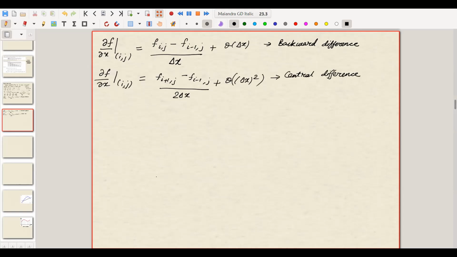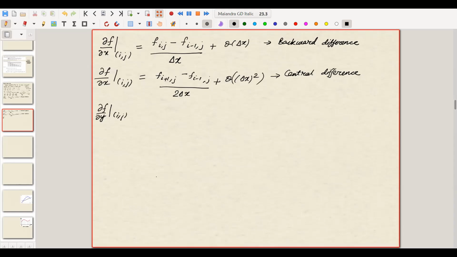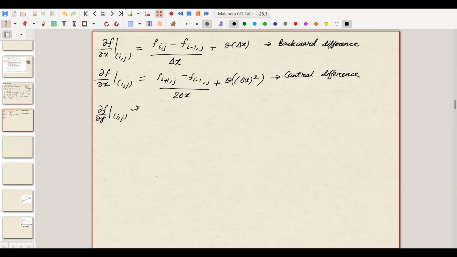Similarly, you can have all the three methods for the other variable. You just replace, now it will be the role of j which will be varying, right? Understood? And you will be dividing by delta y. All the things are the same. So this you can do for i comma j, both backward, forward, central. You can write similarly.